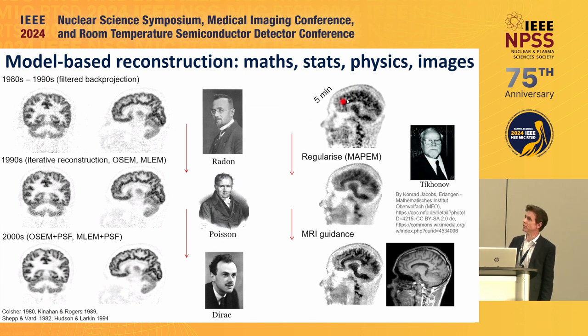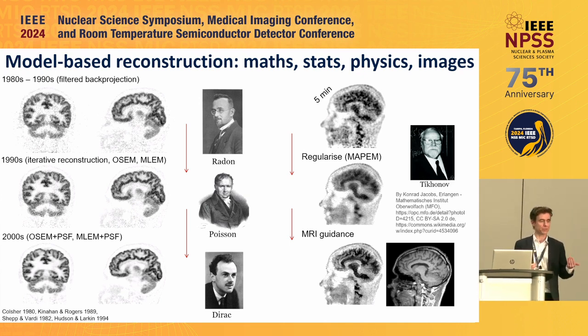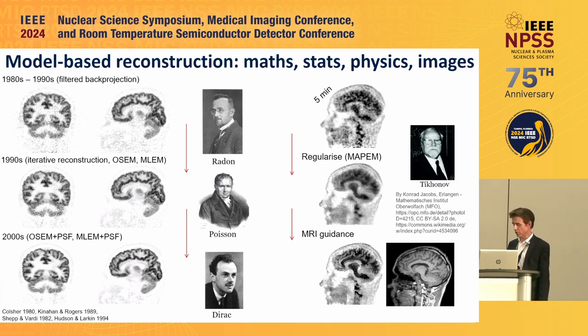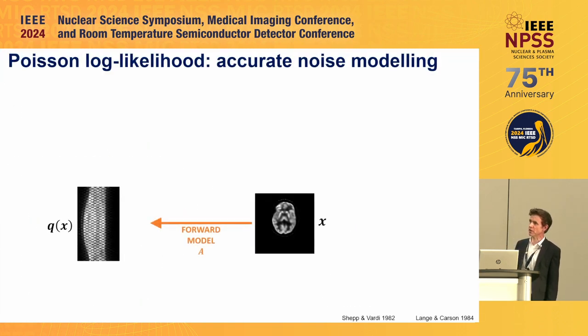And so that's how we ended up with these MAP-EM methods. So, for example, a short scan there of 5 minutes. We could regularize that. I'll go into a sort of tutorial on MAP-EM methods in a moment. And then we introduce MR guidance. And that's pretty much where I think we ended up broadly as a field before we entered into the world of AI and deep learning. So let's just quickly review this to try and set the context for the AI methods.